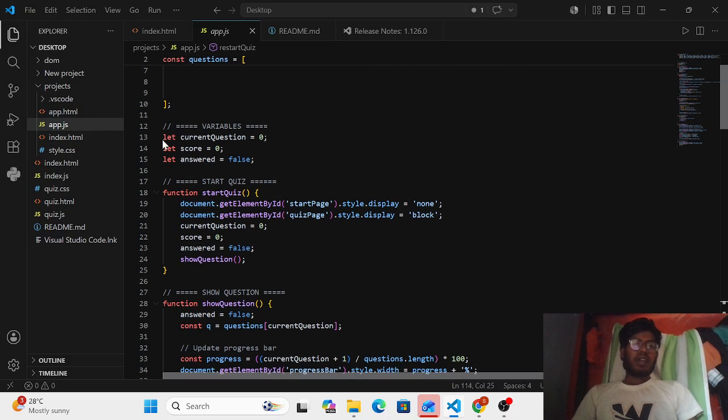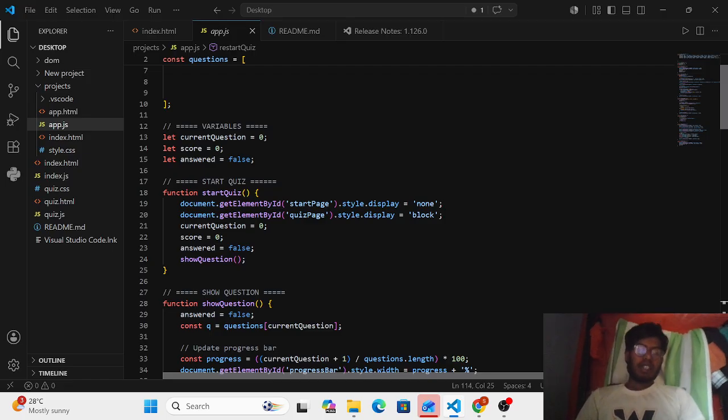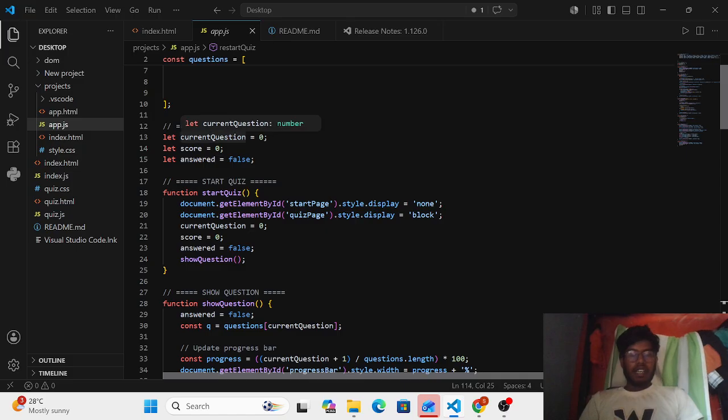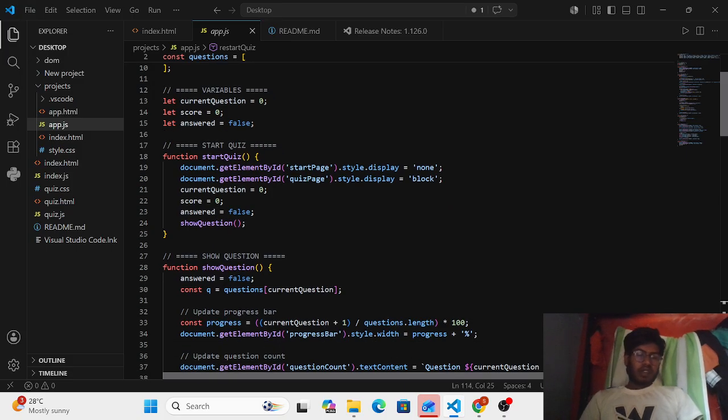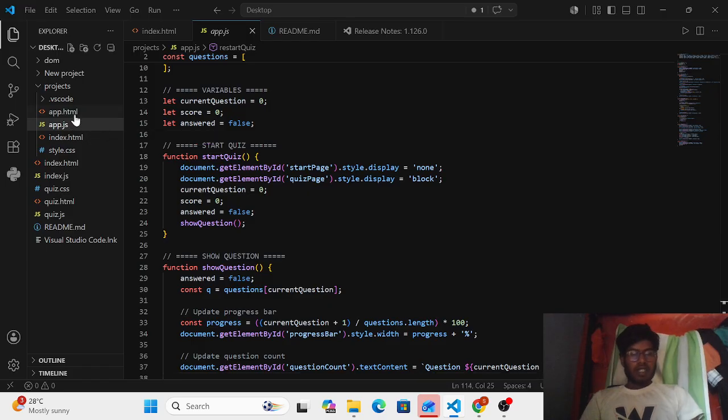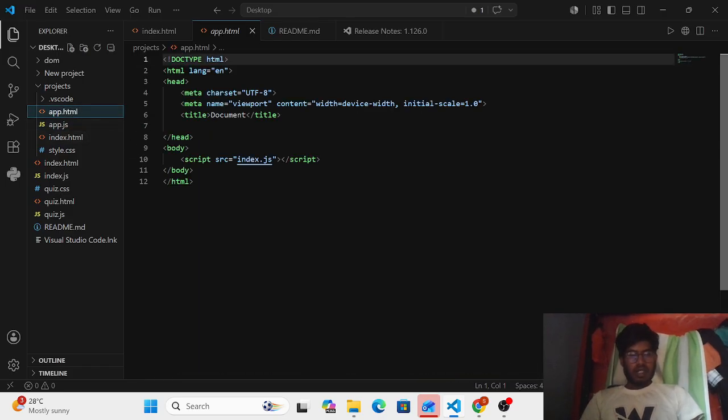After that we make variables using let: current question is 0, let score is 0, and let answer is false. We make a start page and we create a function. The function name is startQuiz, and we select the ID of the page.